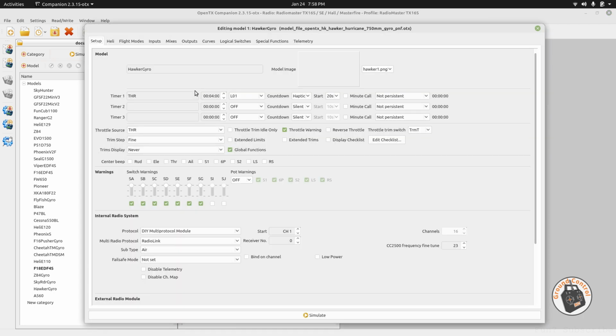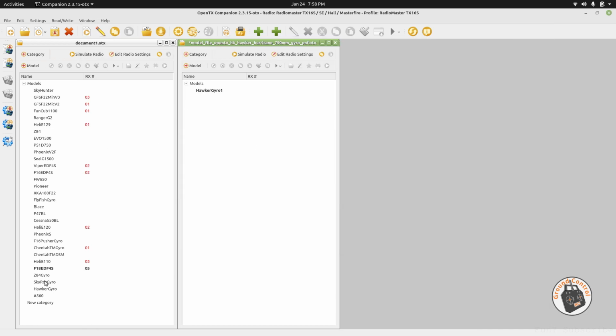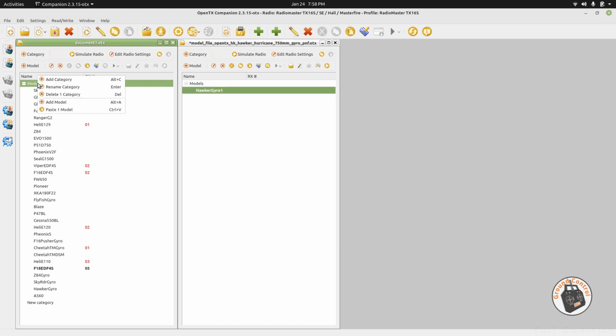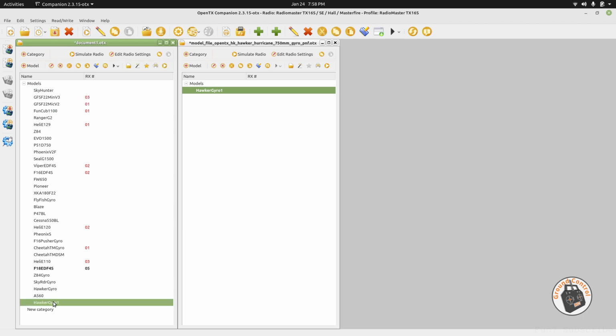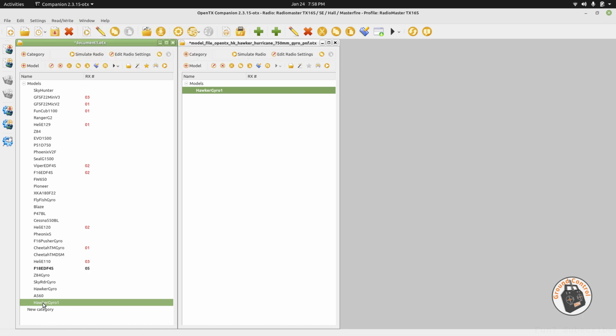I want to rename this. So we'll call it 1. So I'm not copying over my existing model files. So I'll highlight that, right click it, say copy one model file, go to models, paste that model file, and there it is. And then what I would do is I would write that. I'm not going to do it because they're already there, but then you would go in and write models and settings to your radio once you're ready to do that. But there's some things in the I'm going to go ahead and close this out.